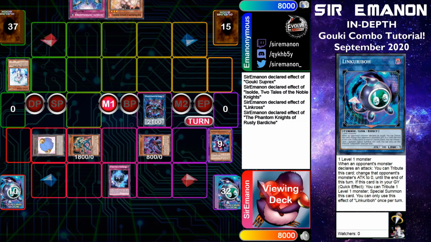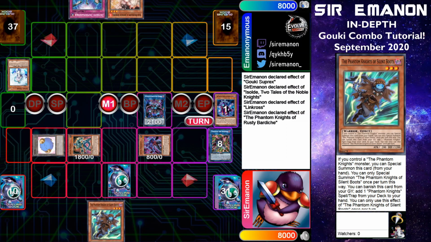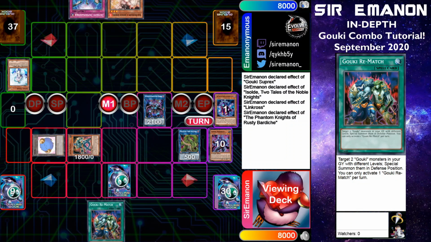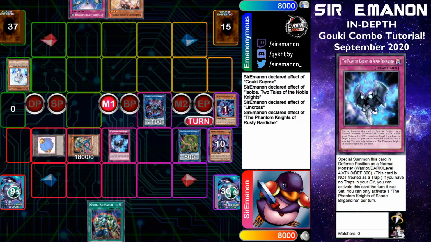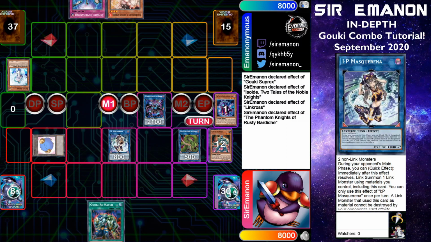So Rusty can go ahead and grab the Shade Brigandine this time, sending the cloak as always. And we're going to go ahead and grab the boots. And then here in this case, we're going to get a copy of Verte. And then we can access rematch for next turn off the Headbatt. And then we can activate the Shade Brigandine. And we could go for a rank 4 here, or we can go for a copy of Masquerena. It is up to you. And of course, we're going to top it all off with Dragoon.